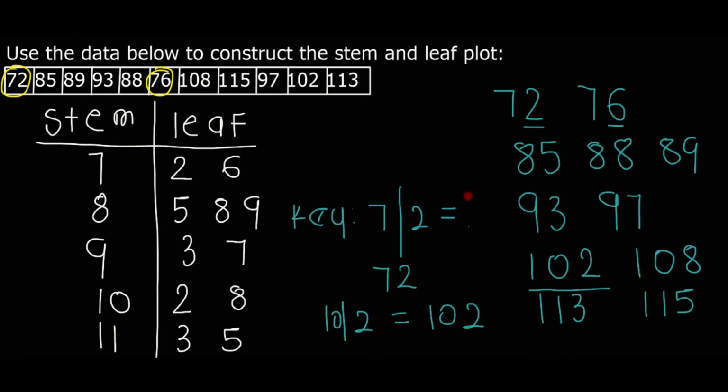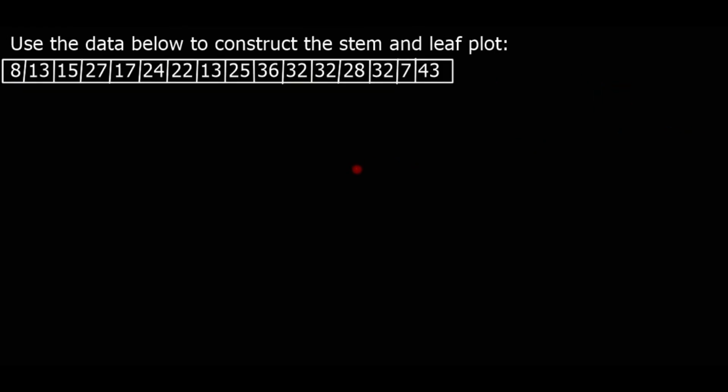Let's look at the next one. And then what about this one? We will do the same thing. We will group these numbers in ascending order but based on their number places. Let's look at the smallest number. The smallest one is 7, and then next is 8. You can see that the numbers that are on the ones places are 7 and 8. So I write 7 and then I write 8. I can't write 7, 8 together with 13 and 15 because 13 and 15 are on the tens.